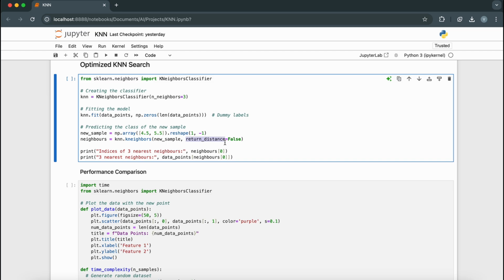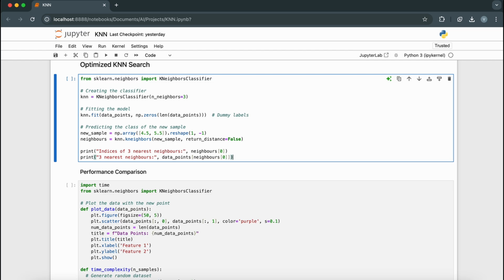The return_distance parameter tells the neighbors method to return only the indices of the nearest neighbors, not their distances. The neighbors variable now holds a list containing the indices of the 3 nearest neighbors in the data points array for the new sample. And finally, we print the indices of the nearest neighbors and the actual data points from the data points array using those indices.